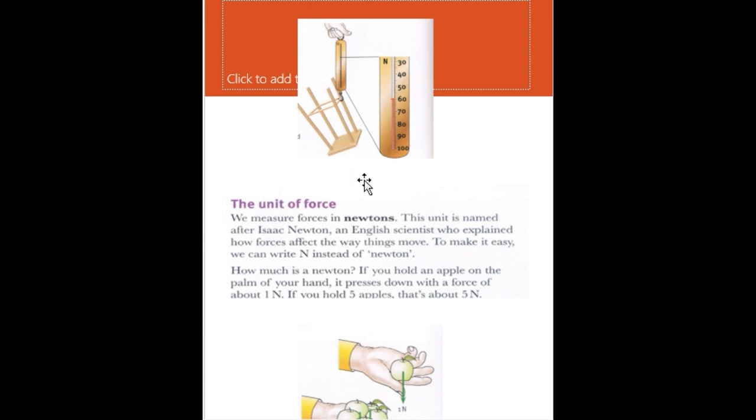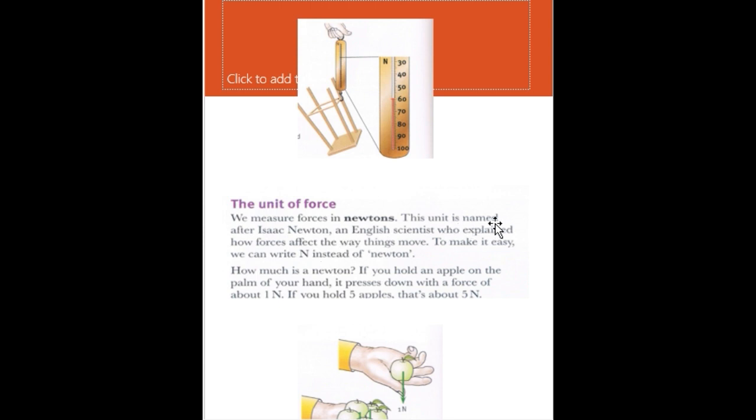What is the unit of force? We measure force in newtons. I mentioned it before, students, when I say 60 newtons, 3 newtons. So the unit of force is the newton. This unit is named after Isaac Newton, an English scientist, who explained how force affects the way things move. To make it easy, we can write a big N instead of Newton. You don't need to write down Newton. You can replace the name with a big N like this, capital N.